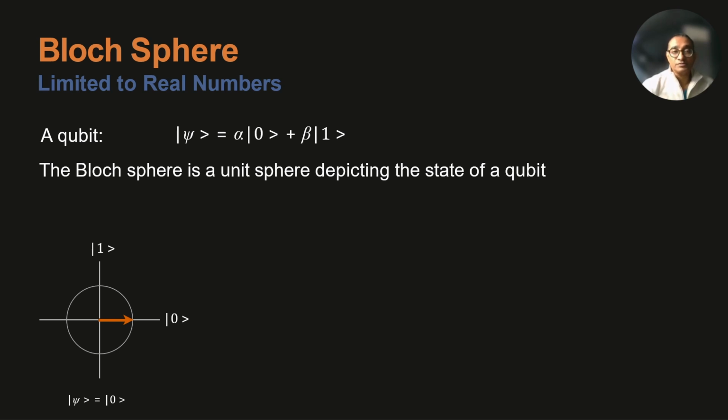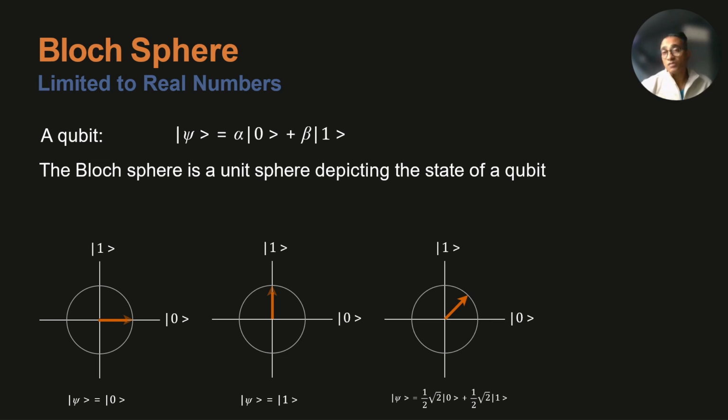So for example, as you can see, the first state where the qubit is pointing is the 0 state. That's why the arrow is pointing to the right and ending on the circumference of the circle. But it could also be that it is pointing upwards and then it is representing the state 1, again stopping at the circumference of the circle. It is also possible that the state lies in between, in the orthogonal state of 0 and 1, somewhere on the circumference of the circle, as you can see in the third representation.